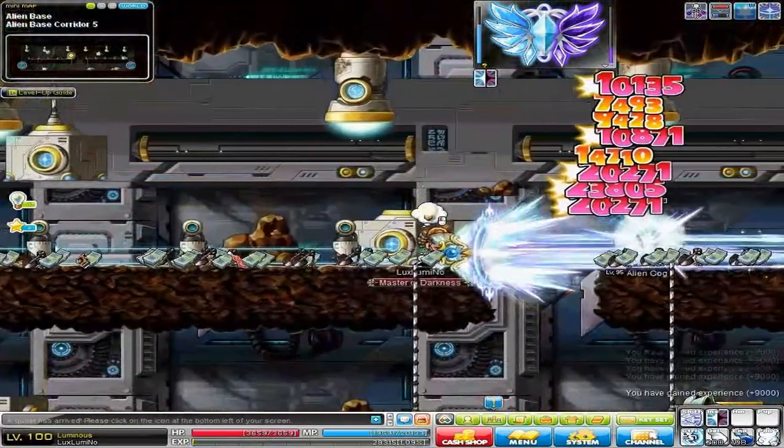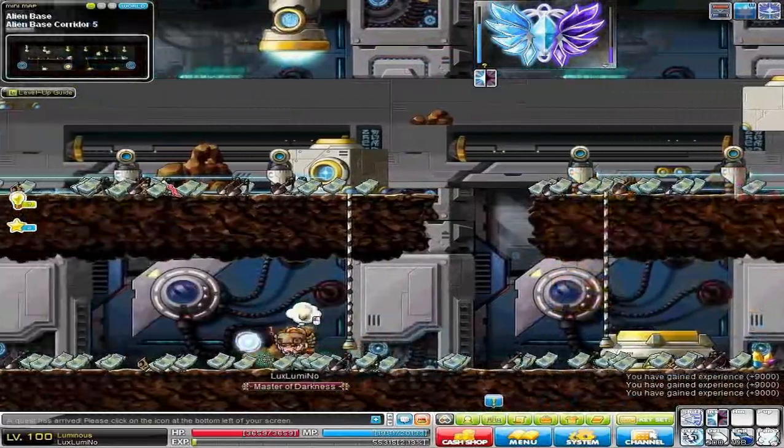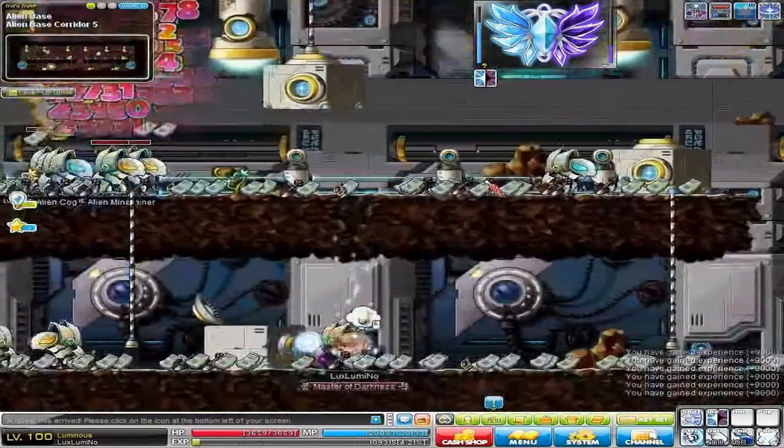I'm on 3 times EXP right now. That's my leveling so fast. So go kill them. Now the best thing about it is that even though this is a guide to level 100, these guys can be trained on until 110 or even further than that if you want.